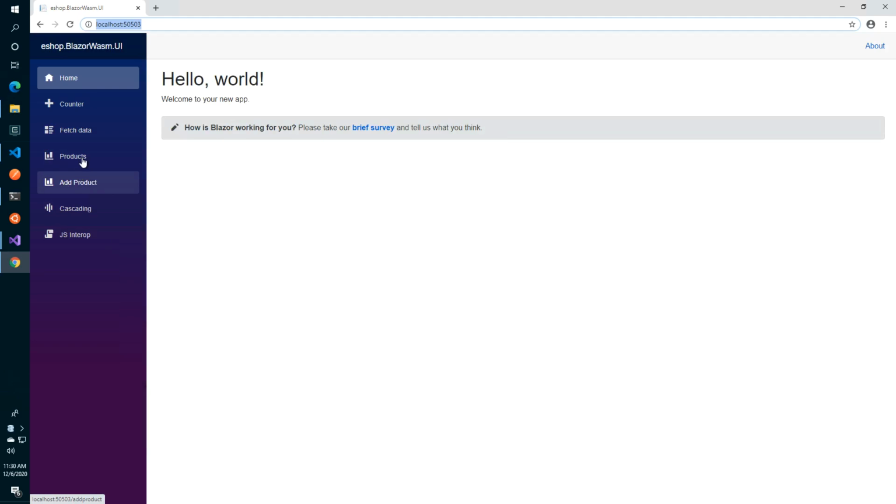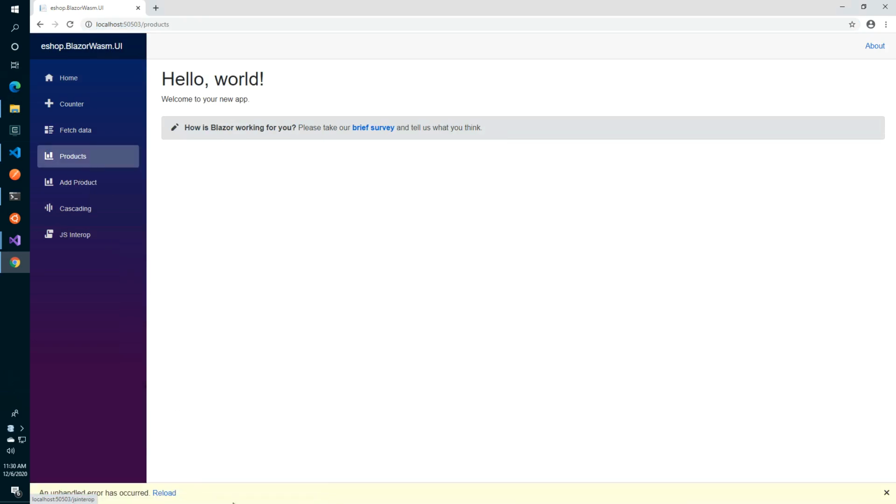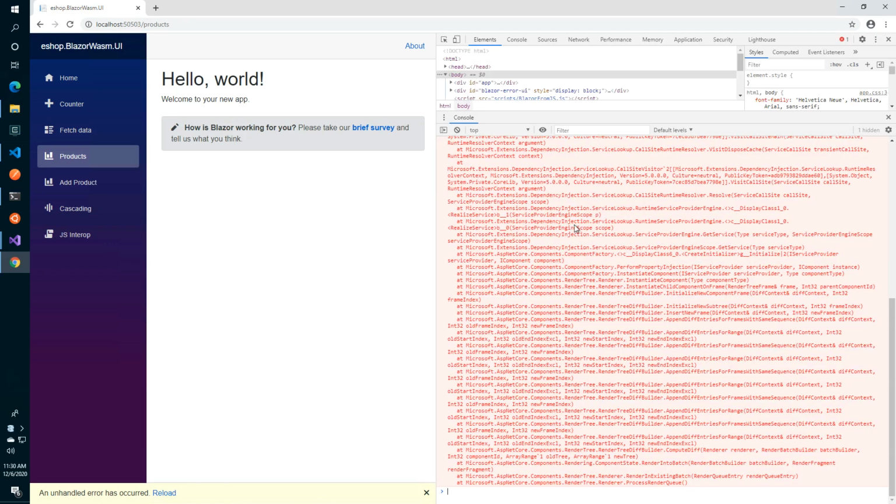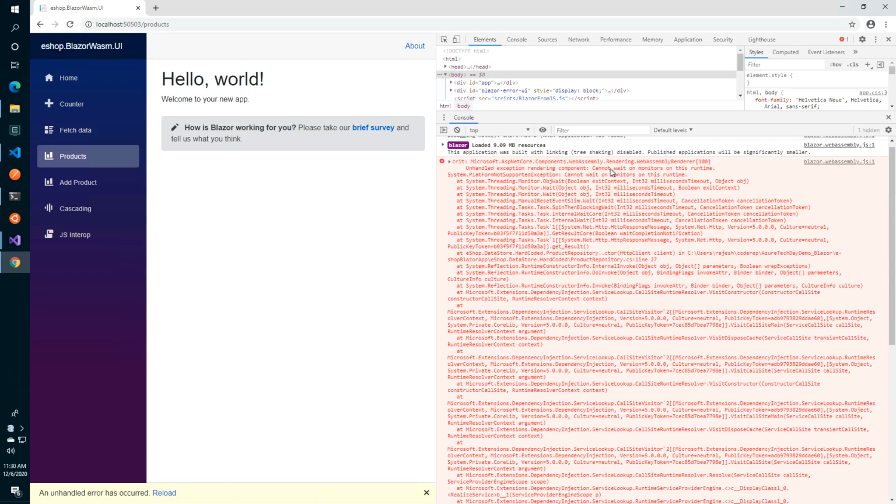Go to the products. It will fail. Why did it fail? Go to F12. It failed because it cannot wait on the monitor at runtime. Why? Because it is running on a single thread.